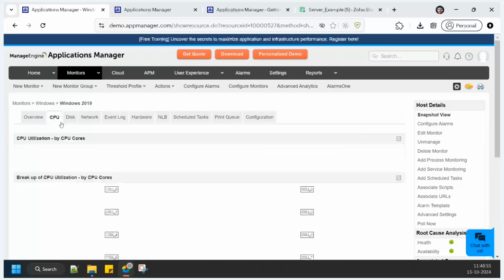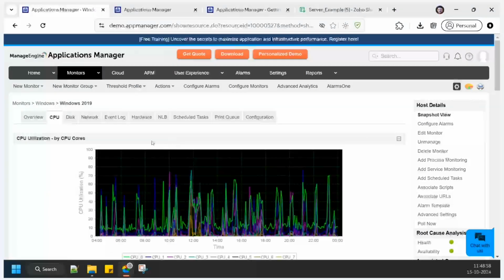And for the CPU related alerts, as you might know, whenever the CPU goes above 90 percent on a particular server, and if you are monitoring that server in Applications Manager, Applications Manager will send an alert through email or SMS, whichever action you have configured. It will send you the list of processes that are consuming more CPU. So as a monitoring step, with the help of those processes, you can check which application, which particular process is consuming more on your Windows server.